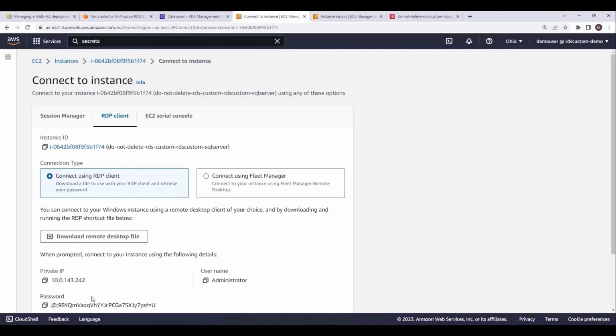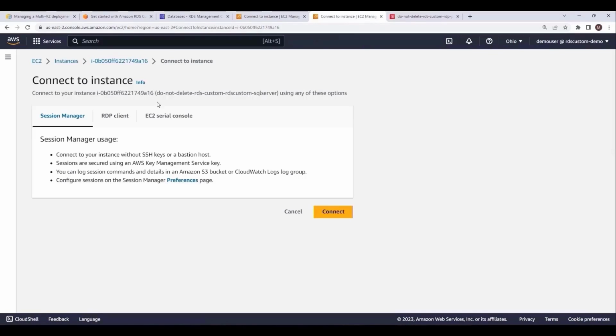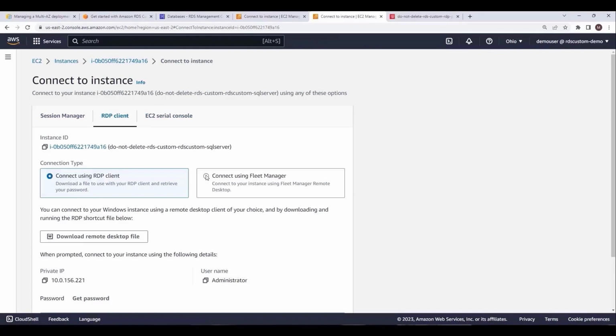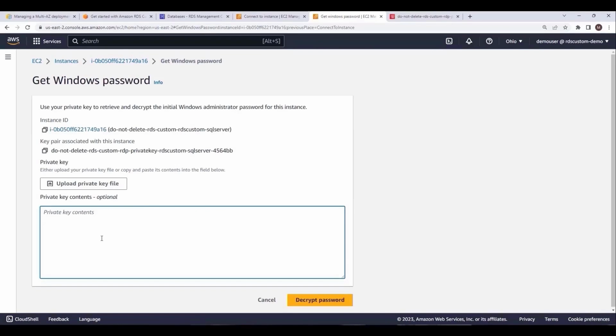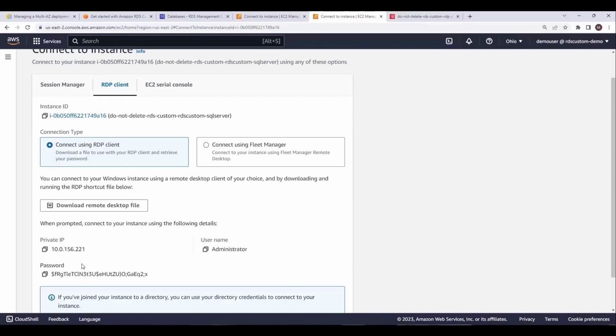All right, so this is the password for the first instance. Let me do the same for the second instance. All right, I have decrypted the password.